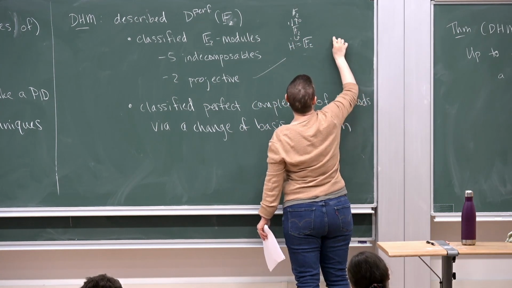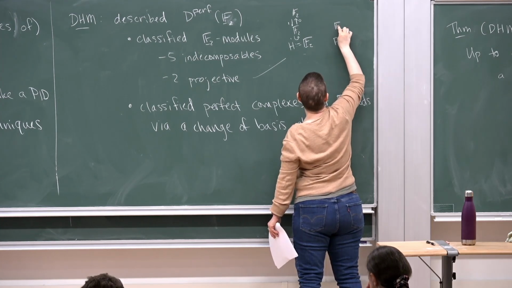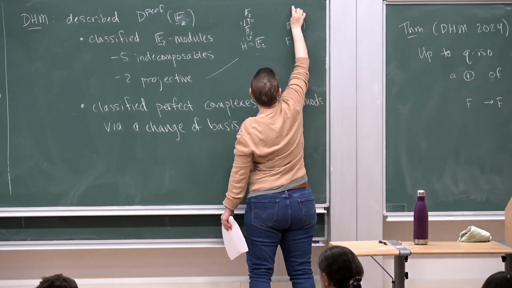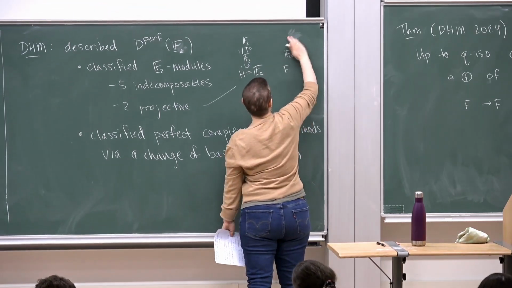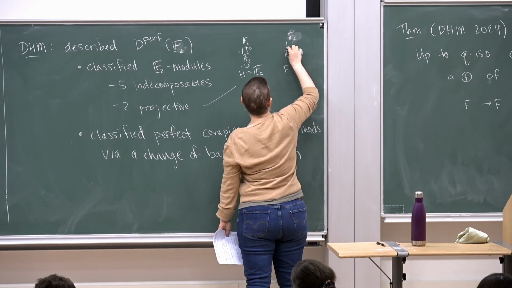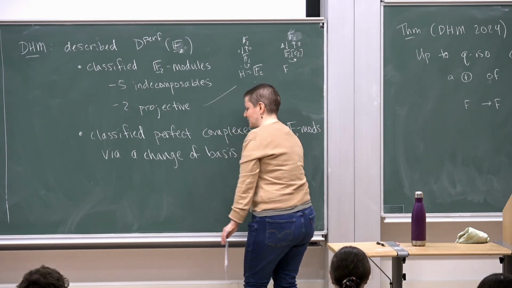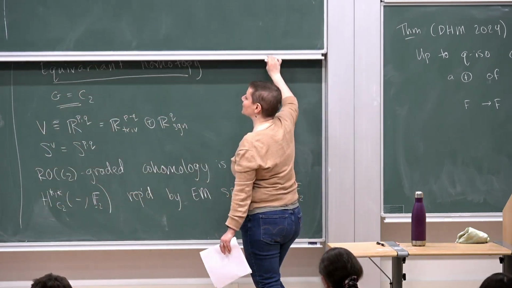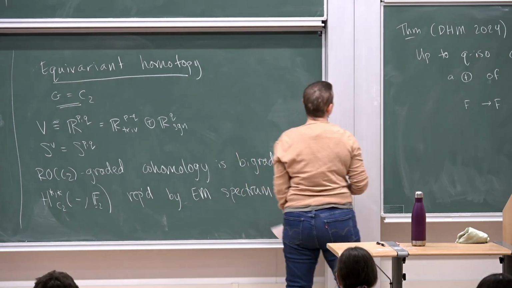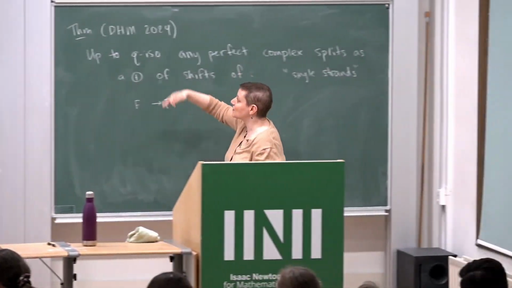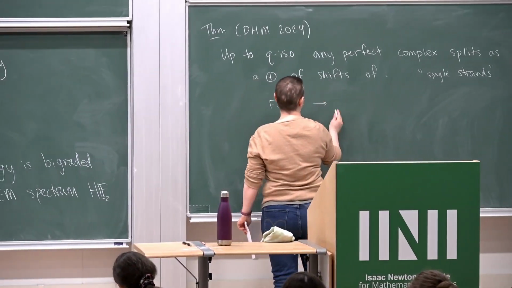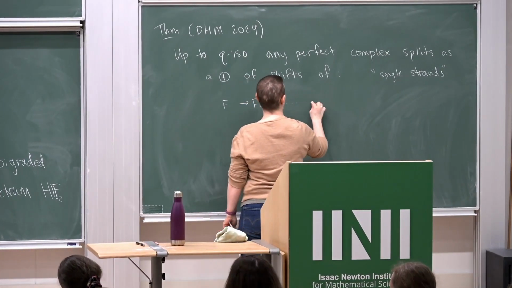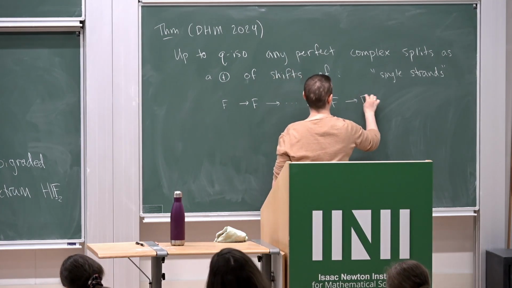And then the other one I want to use is F. This was the Mackey functor that started with the group ring and took its C2 fixed points and had this diagonal and fold and its group action. Okay, so really explicitly, those are the Mackey functors I'm going to be talking about. Okay, so I take a perfect complex, some big direct sum of copies of H and F, and they all decompose up to quasi-isomorphism into something that looks like a bunch of F's.